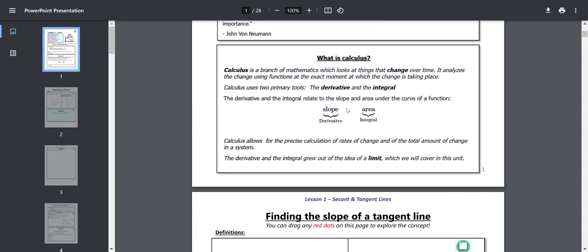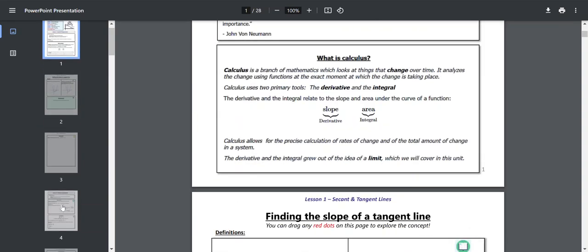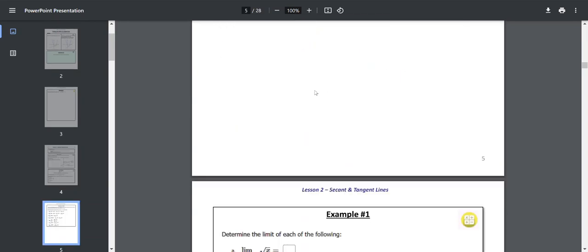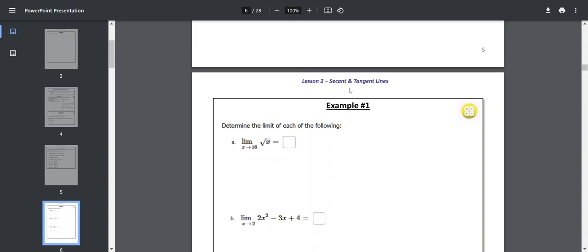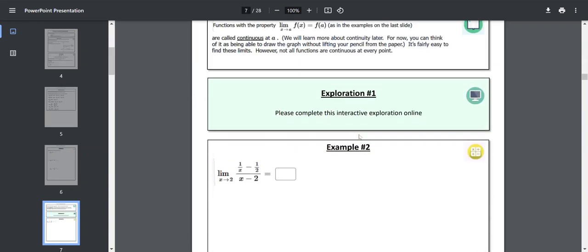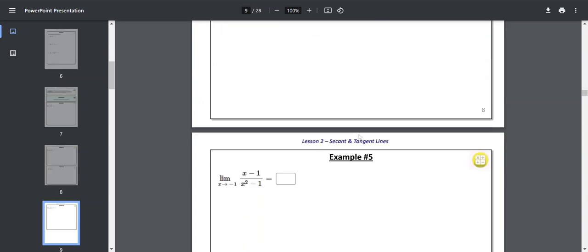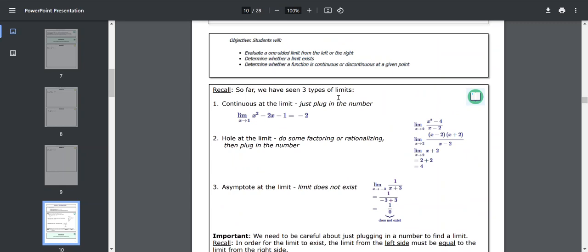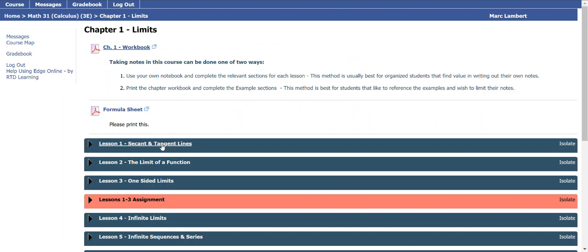So this is just taken right out. I'm going to show you where you're going to find this too. Now some students would prefer, as they're doing one of these lessons, or this entire unit, to work off a hard copy, right? So they can do the examples, make notes, and fill out the activities like this. So they've kind of got a template. That's a viable option. But the entire course, all the content, is going to be found in here.